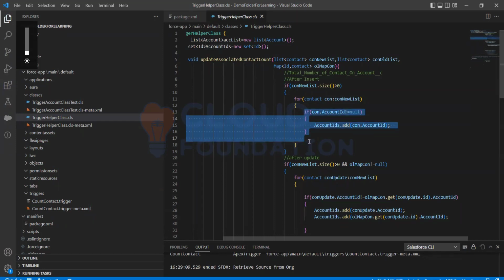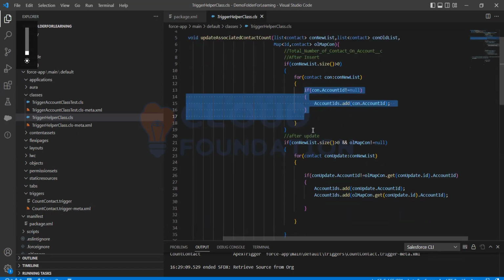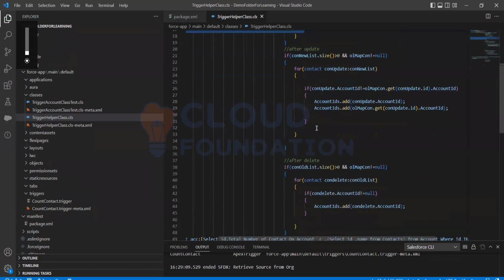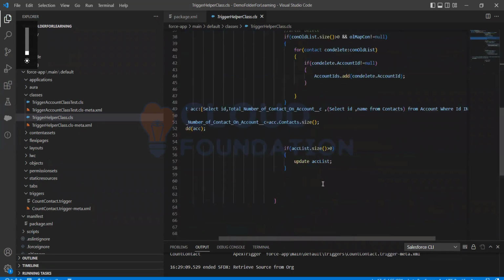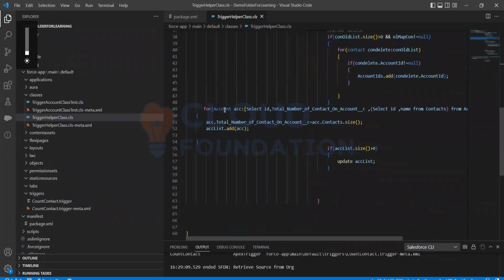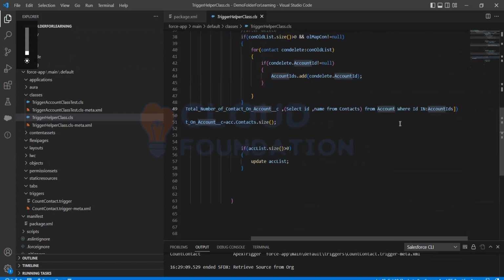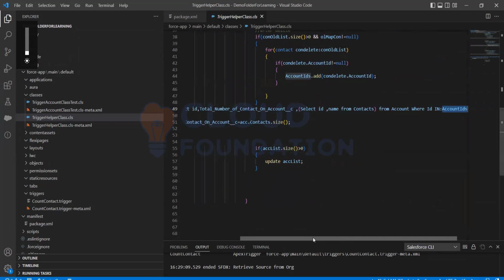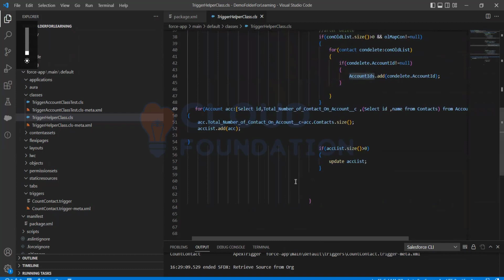Then we have to do the update also. I have to insert the account also, because we are querying from account on the basis of the contact's account ID. So I have to create both contact and account. Understood? Any doubt?